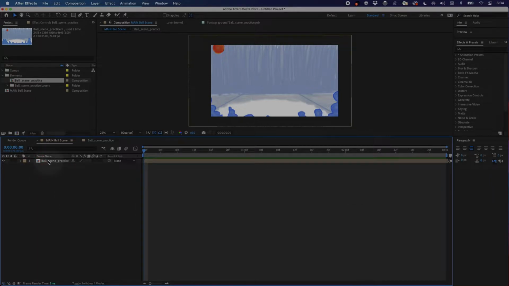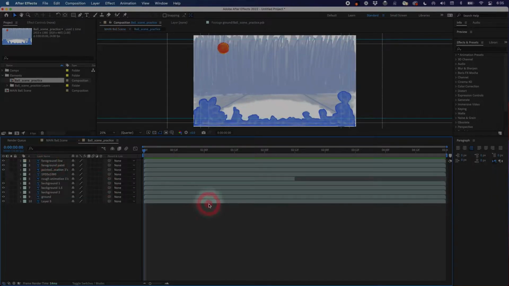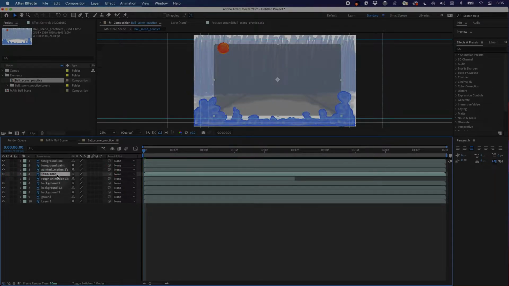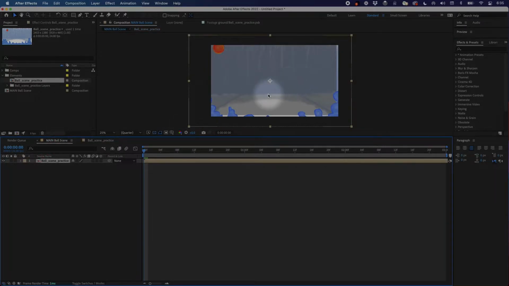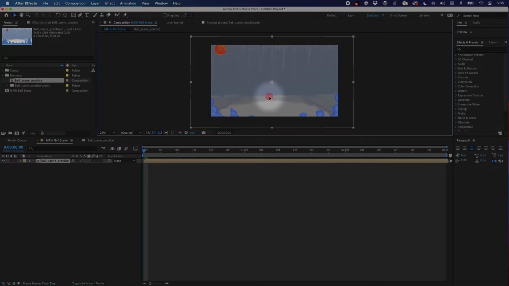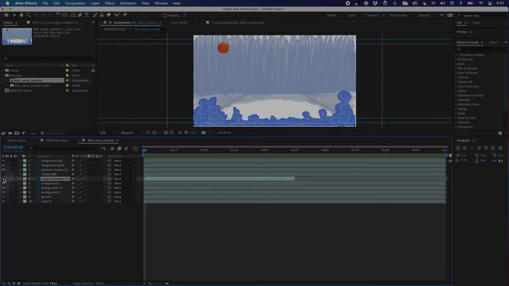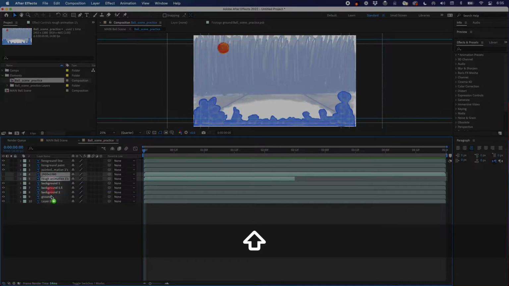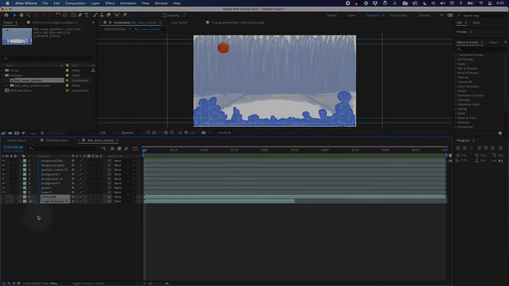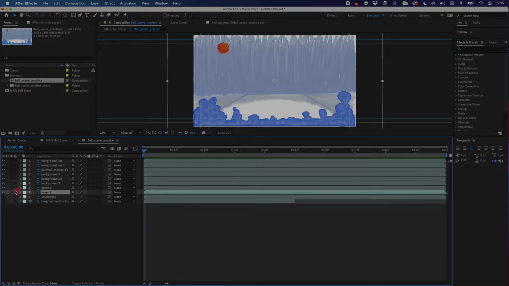So let's go inside and let's start setting this up for compositing. I had made a little guide for myself here, 1920 by 1080. I'm going to come back out to the main scene and just kind of line it up here. And then we can turn that off. My rough animation still exists in here, but I really don't need it, so I can leave that off. I can shift click those, just drag those to the bottom. And then this is white.